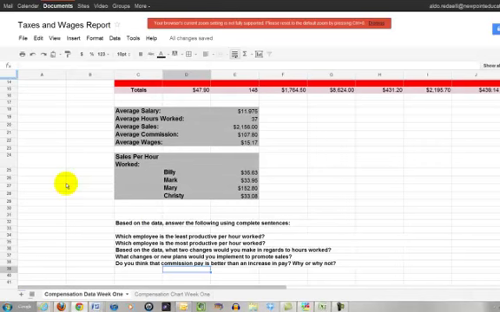Based on the data, what two changes would you make in regards to hours worked? If you look at the data and the number of hours, would you cut an employee's hours and give it to another employee? Would you let another employee work more hours? Remember, you have to be careful. If you work more than 40 hours, then you have to pay them time and a half.